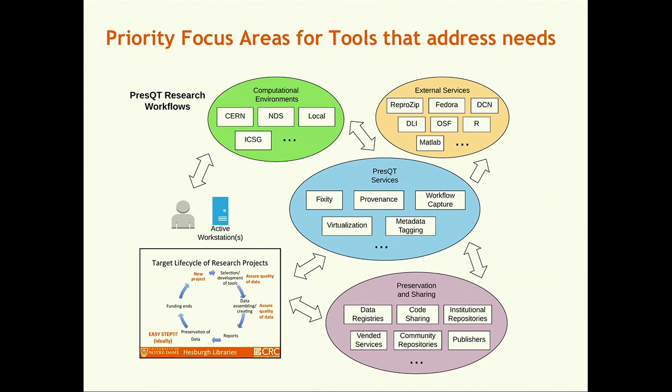Thank you, Natalie. In thinking about all of the results gathered from our survey, as well as insights from tool makers and other experts that participated in our workshops, we've incorporated a lot of those insights into an initial design detailed in our final report. This really integrates key focus areas that emerged from the results — things like generating checksums for fixity were deemed a high priority, as was generating provenance metadata. Those may seem like fairly small operations by themselves, but if those things can happen very early in the process, the level of trust and quality of preservation really goes up dramatically.